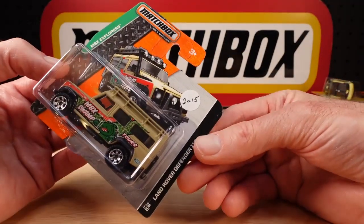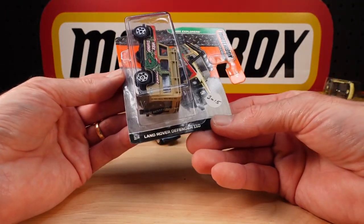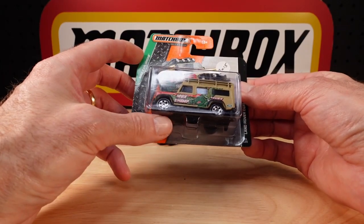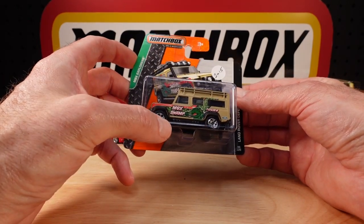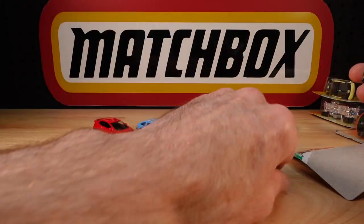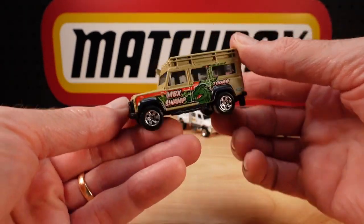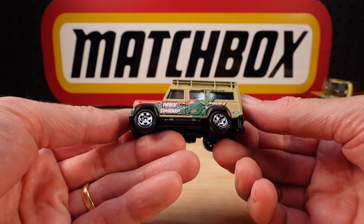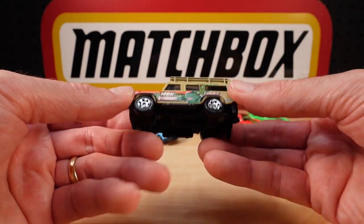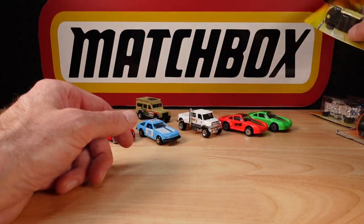I thought I had this one for many years — this one's been passed over because I simply thought I already had it. Land Rover Defender 110 in the MBX Swamp Tours livery. If you want to see a crocodile or an alligator in the wild, you probably shouldn't be jumping into one of these — you'd probably need a swamp rat. Matchbox do those too, so they're catering for all tastes. That's of course the later casting.